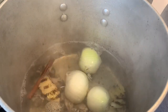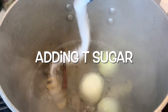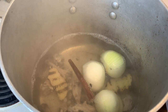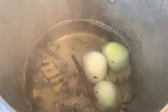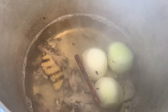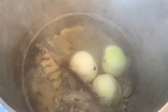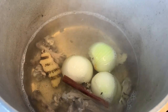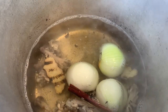Cinnamon stick. How much water? So I've got 2 liters in there, but I'm going to top it up a bit after. You can add as much water as you want, and these measurements are fine. Fish sauce, you adjust the taste, that's about 3 tablespoons. Cool, so I'm going to add in about 4 to 5 liters of water.